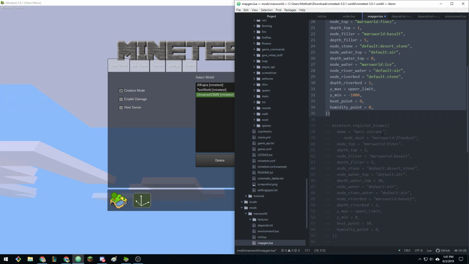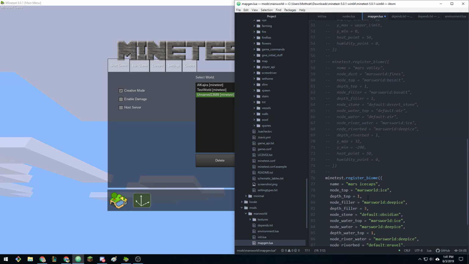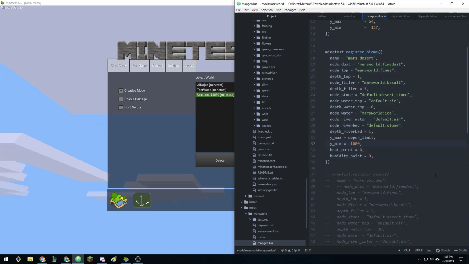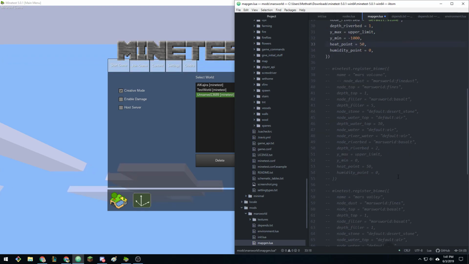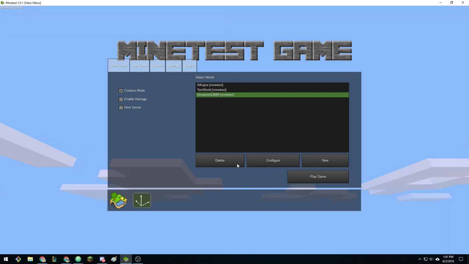Okay. So now we've got a heat point and a humidity point. So the only thing I'm going to change, heat point is on a scale from 0 to 100, I think, or generally, but not limited to. So we're going to set a heat point in the Mars desert to 50. And yeah, just for the sake of careful experimentation, we're going to just try that first. All right.